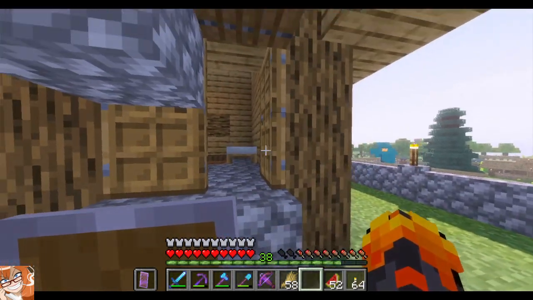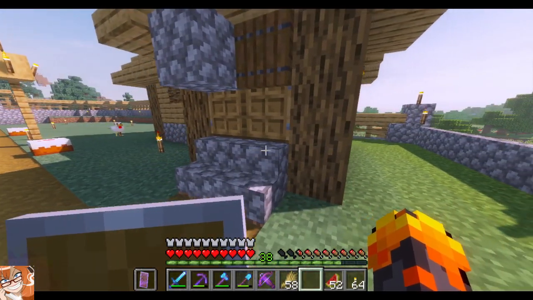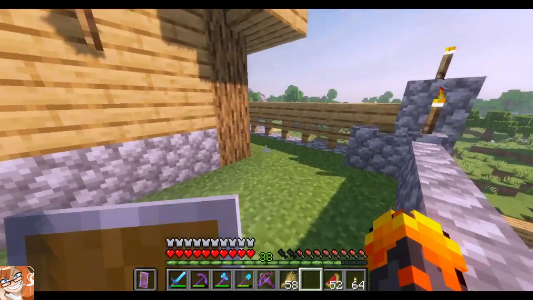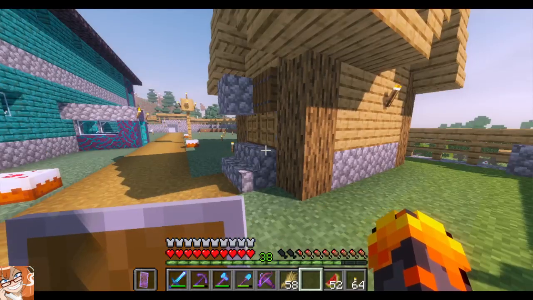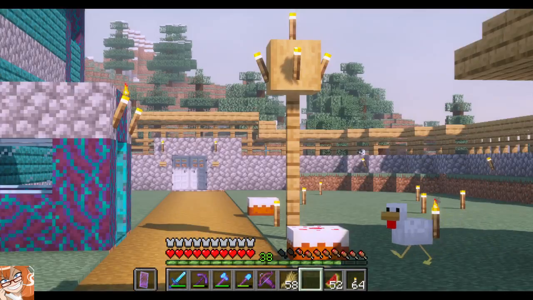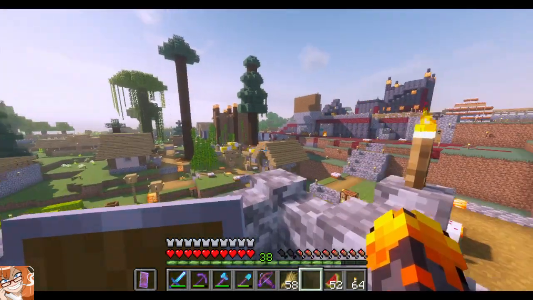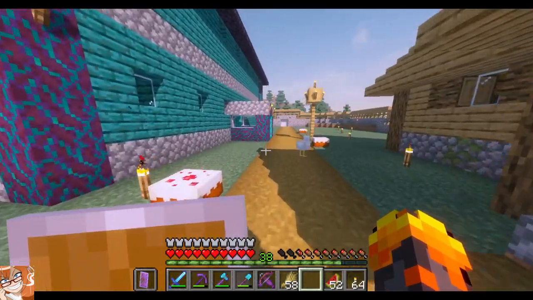But he got out just fine. So I don't know if he one day woke up and died in the wall or something, or what happened. But unfortunately, our good villager, I think, died. So we only have two villagers now. So we need to work on breeding them and stuff to actually get more.